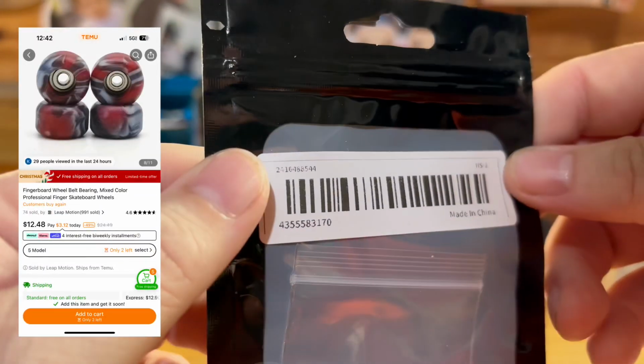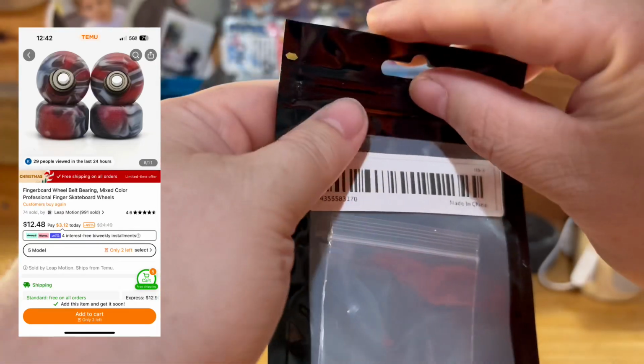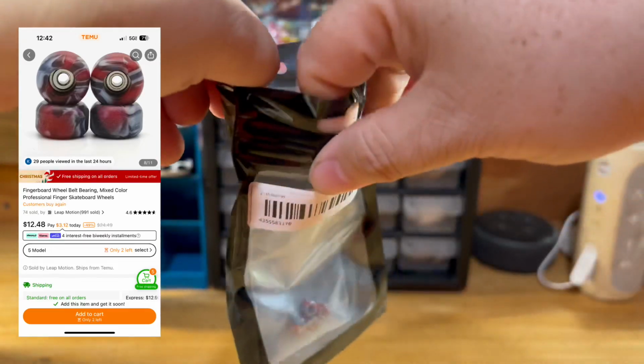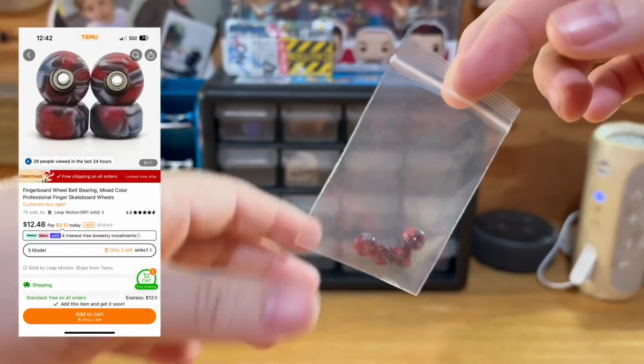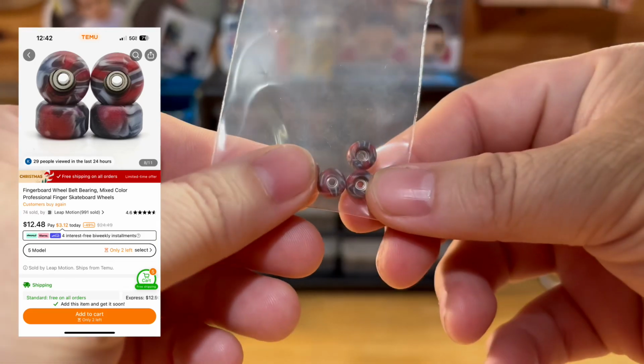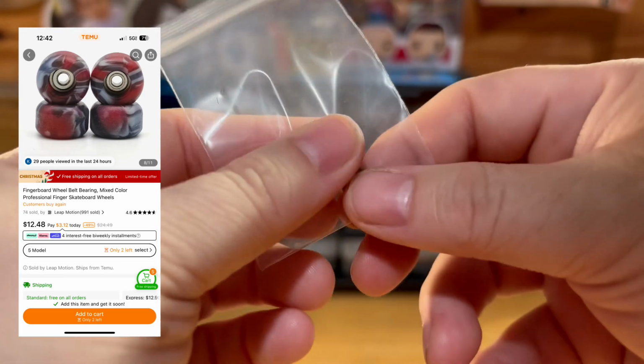Next up, we're checking out some swirl wheels. Now, the red, white, and black is definitely giving me Pokemon vibes, so that's a plus. But now that they're in hand, I can tell that they're plastic wheels, and that's like the opposite of a plus in my book. I mean, don't get me wrong, $12.48 isn't bad for fingerboard wheels, but at the same time, for plastic fingerboard wheels, I feel like this is really just paying for the swirl. Having said all that, I am a sucker for a street-shaped wheel, and this is giving street-shaped vibes, so I do like the size and shape.